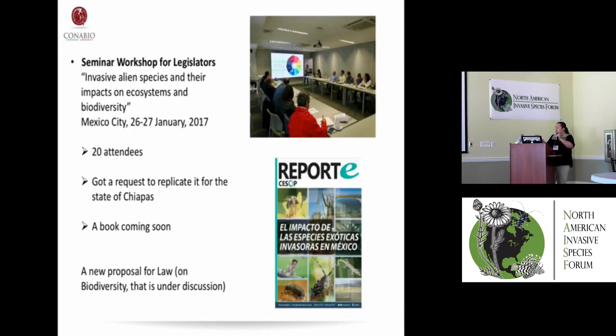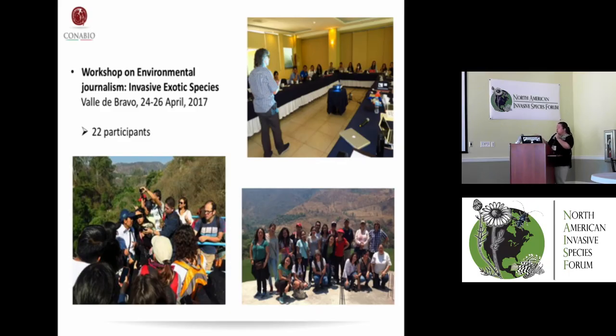This was important because at the moment there's a new proposal for a law on biodiversity that's being discussed in Congress. So we really wanted to focus on legislators and let them know about invasive species and how important it is not only to include the issue, but include it properly, because bad legislation can do a lot of damage. After the workshop, we produced a bulletin for everyone to read, and we're working on a book for them.